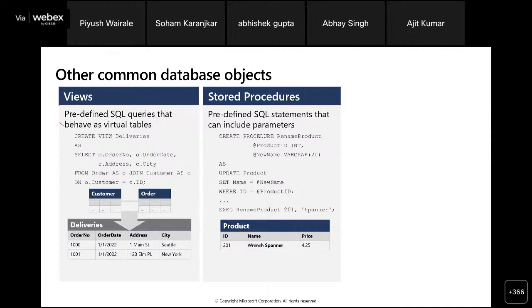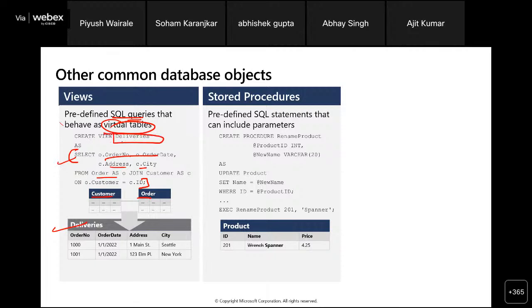So what are views in SQL? It is a predefined SQL query that acts as a virtual table. Basically, we are storing the output of this particular SQL query in a virtual table. Here the query selects order number, order date, address, these are attributes from order, with O as a renaming operation, joined with customer on this particular attribute. We are simply joining these two tables and storing the output in a virtual table whose name is deliveries.